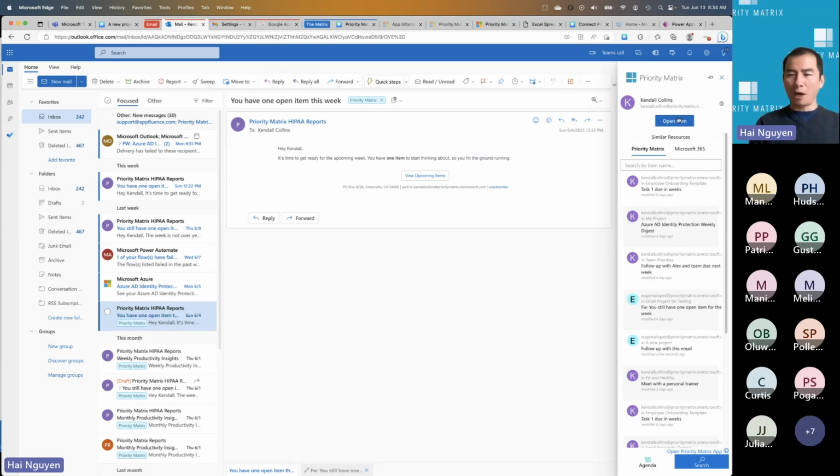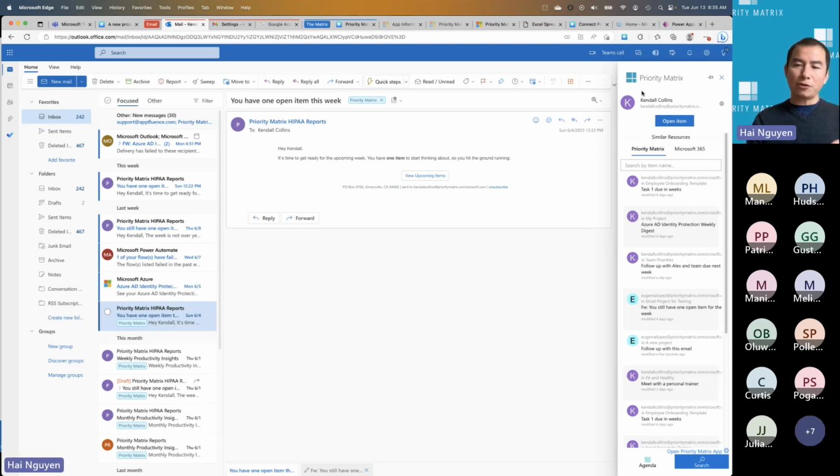So there's a couple of these email Outlook integrations out there, and they try to go and help you create tasks, but that's all they do. They just help you create more and more tasks without actually helping you understand the status of your existing task for that email. So with Matrix, it's intelligent enough to know that, hey, you prioritized this email already. Click on here and you'll see the status of it.